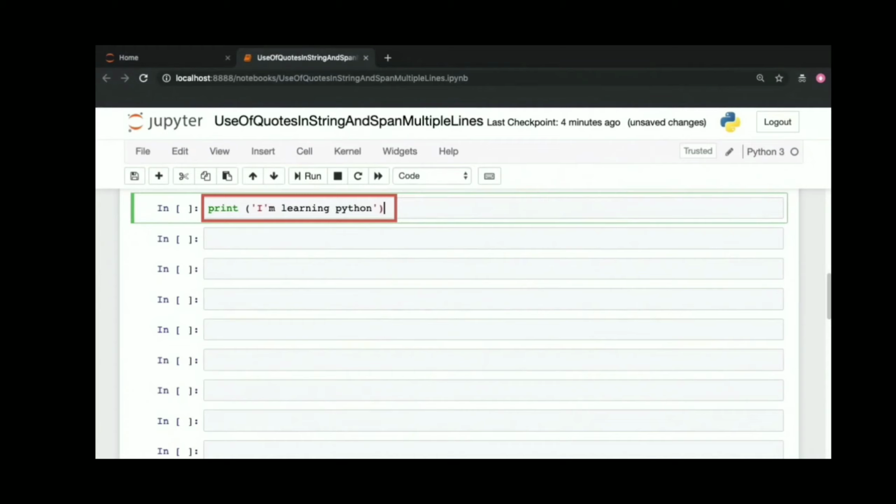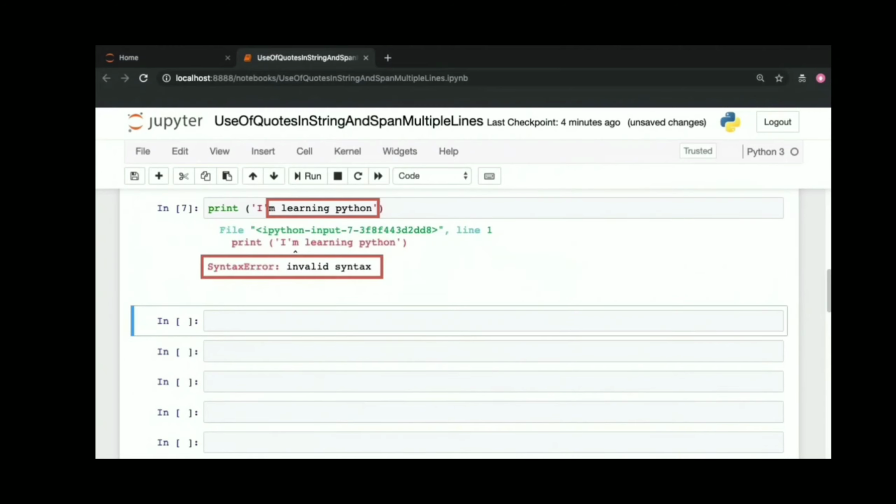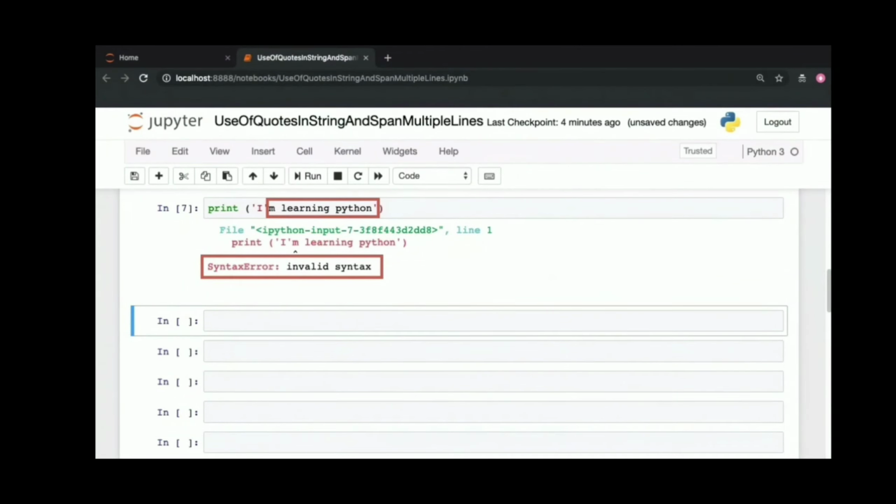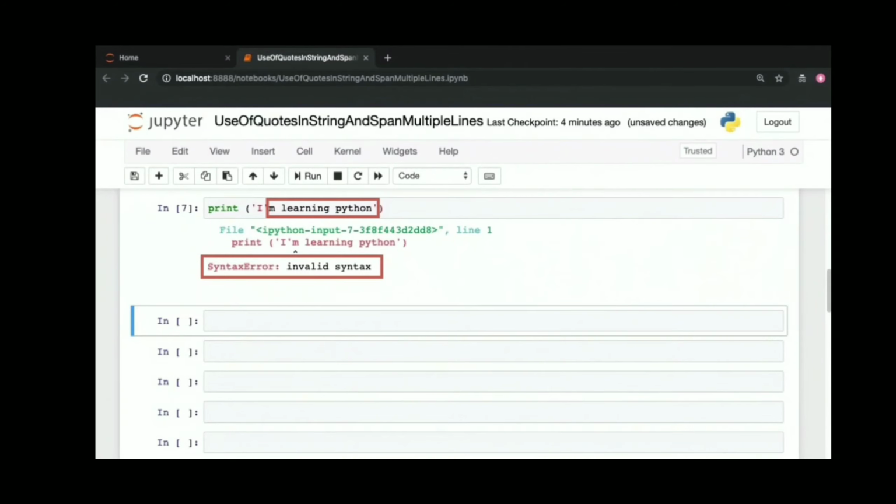Now, why does it matter that Python accepts strings using both single as well as double quotes? Let's see an example where the quotes actually matter. Let's say that your string itself included a single quote, such as the word I'm here in this example. After the I, we have a quote, and Python, because we have enclosed the entire string in single quotes, assumes that the second quote after I closes the string. So when you execute this bit of code, Python will tell you that syntax is invalid because it doesn't understand what the rest of the characters after I represent.